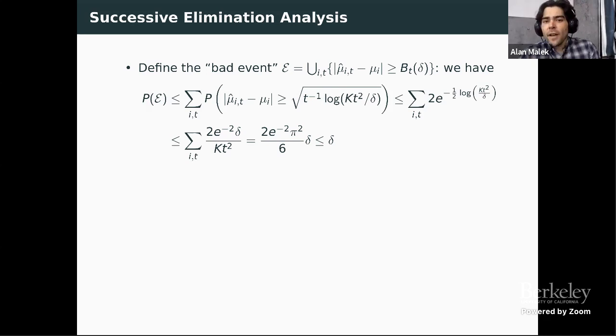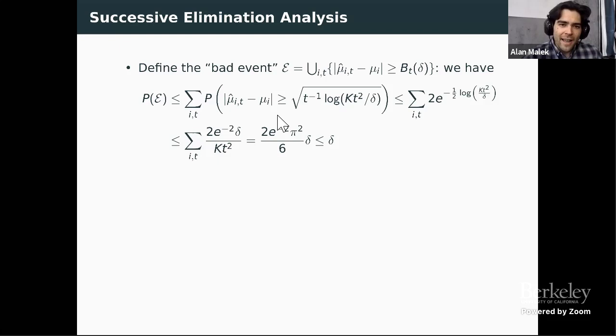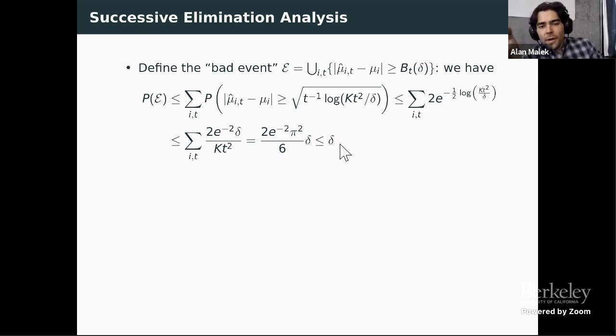So what's the probability of one of the confidence intervals not holding? Well, we use the union bound. It's the sum over all i of the probability that the confidence interval didn't hold for that arm i at that time t. Given that this is the UCB that we chose, we just plug it in and use Hoeffding's bound again. We get that the probability of the bad event is upper bounded by the sum over i of 2 times e to the minus half log of k t squared over delta. Then we push through the expectation and do some summing, and we find this is just less than delta. So with high probability, all our confidence bounds are correct. Of course, this didn't happen by accident. We had to choose the confidence bounds so that they would add up. You can choose any sort of confidence bounds that hold across all time if you want, but this is one that does.